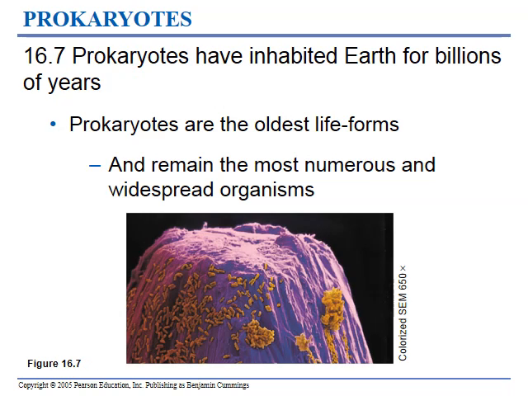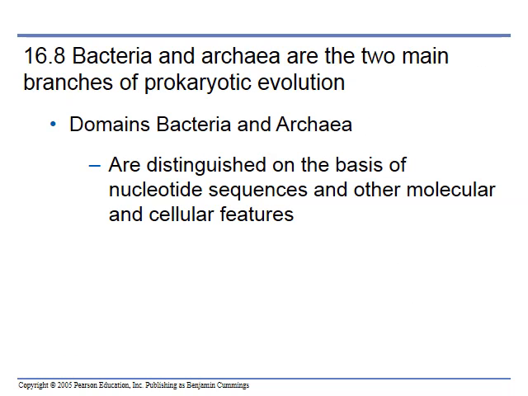Okay, prokaryotes have inhabited the earth for billions of years, right? It's the oldest life form. They're the ones that created the oxygen, and really they had to come first to create an environment conducive to other kinds of life. They are still pretty much everywhere. They are all over Earth. They go all the way down to these deep sea vents. They are ubiquitous on the planet. They're very well adapted to live here, and they reproduce quickly.